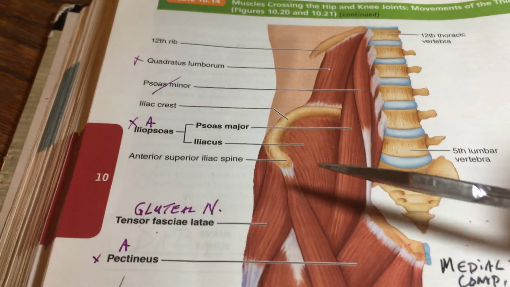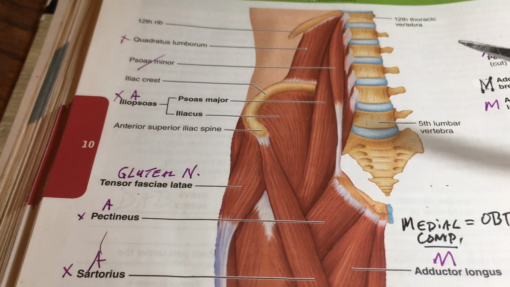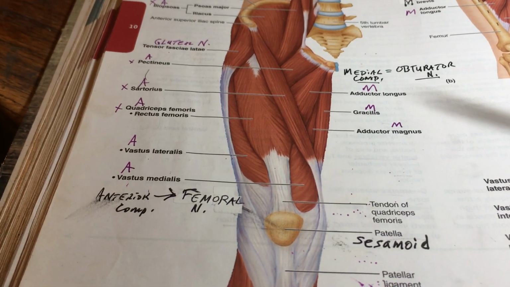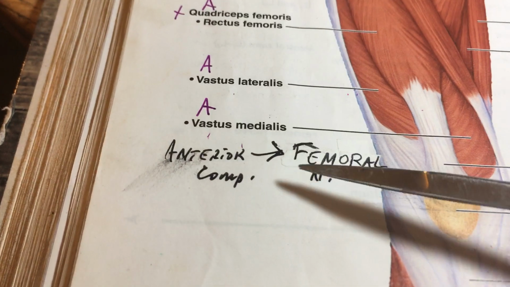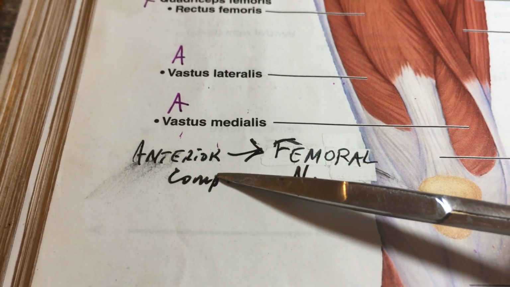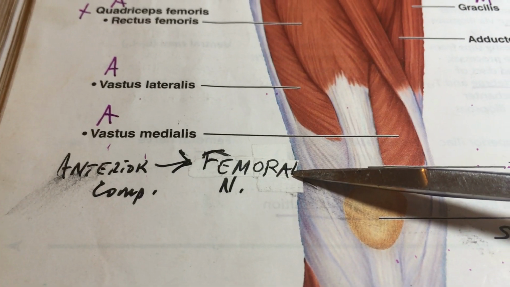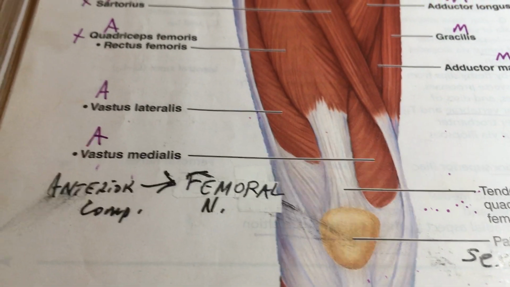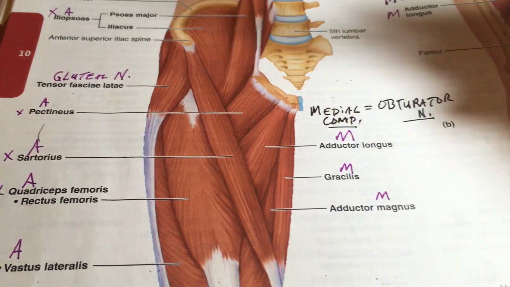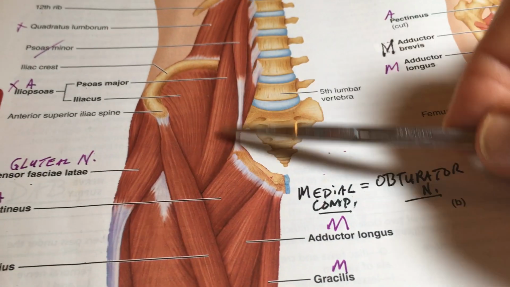And what I've done here is I've put little letter A's in front of the grouping. And the reason I'm doing that is that ultimately the group innervated by the anterior, here we have anterior compartment. There's 3 of them on the thigh. There's an anterior, a medial, and a posterior compartment. The anterior compartment is innervated by the femoral nerve. So basically we're going to learn all of these muscles right here with the understanding that they are innervated by the femoral nerve outflow.